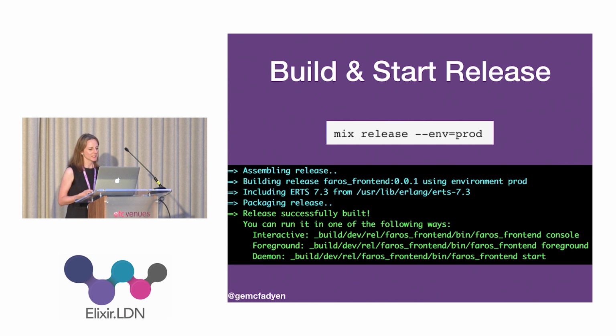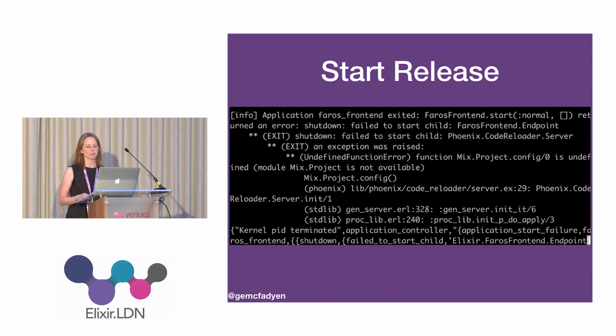So you start getting excited at this point because the text is green as well, and green always means good. So you start it up, but of course it fails because programming's hard. This is because this was a web app, and then you have to start troubleshooting all of your release problems. And I can see here that it was falling over because it couldn't find the code reloader for Phoenix. And that's a kind of dev tool that runs in development, so when you're changing things in your web folder, you'll automatically see the changes on your browser so that you don't have to keep restarting the server.